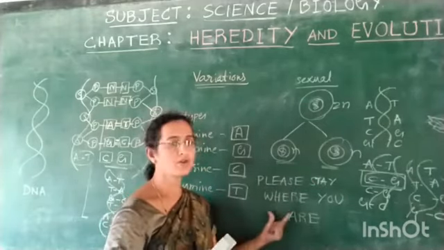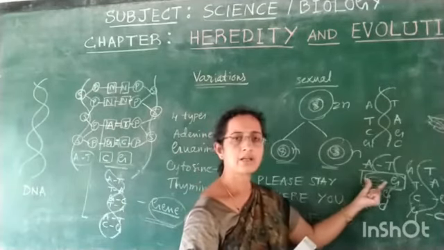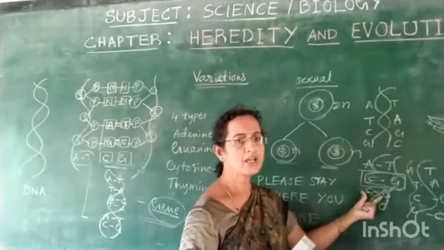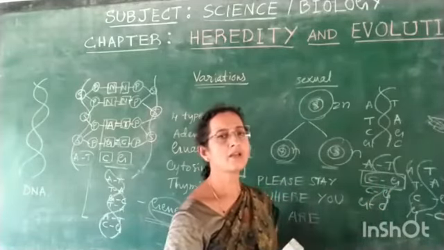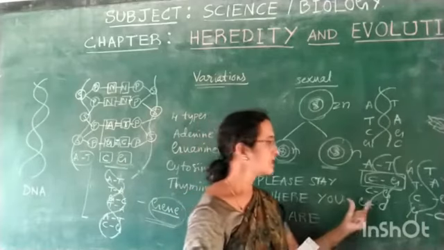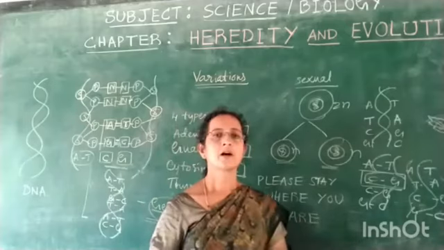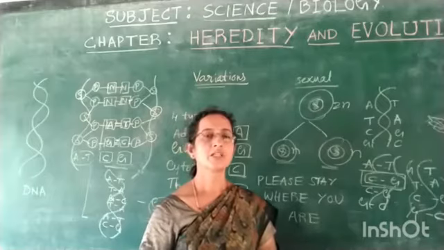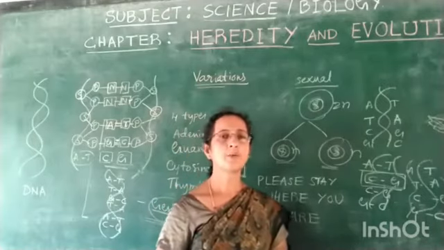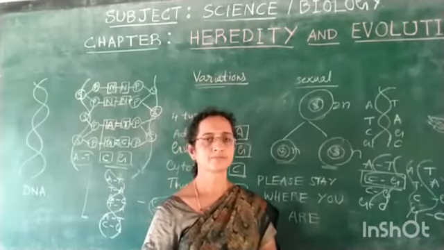So like this, if any one nitrogen base in the DNA is changed due to the inaccuracy in the DNA replication, the complete DNA will be coding for a new character. So this is what a variation is. These variations result in new characters in the living organisms, which help those organisms to adapt to the varying environmental conditions of the earth.